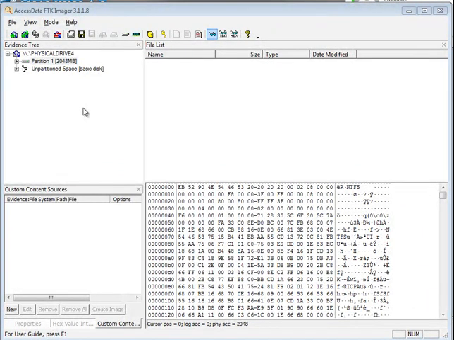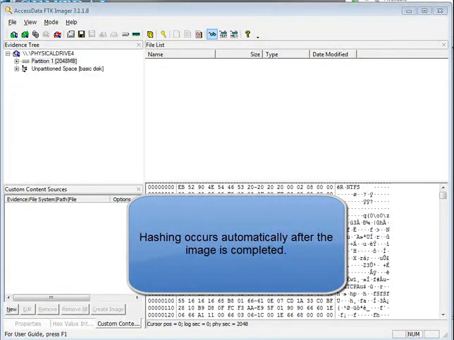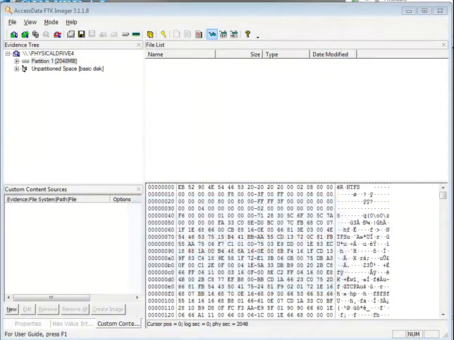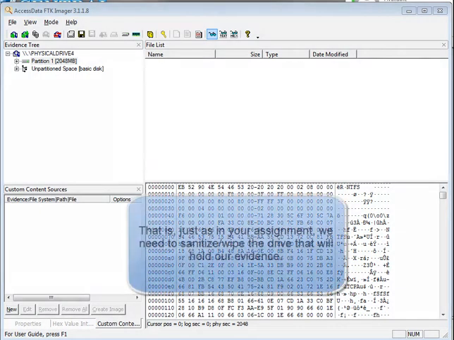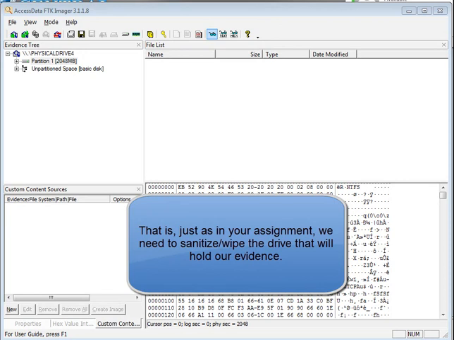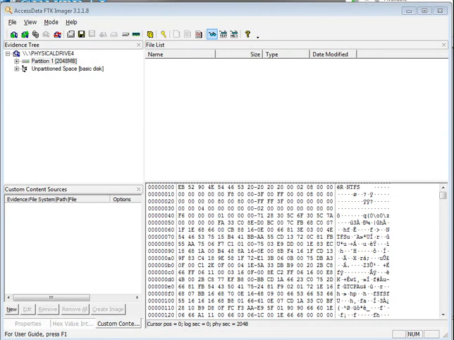Now what I would like to do is to make an image of this partition. After we make the image of the partition, we can hash it again to make sure that our image is verified. Now, I've got a USB thumb drive that I think is 4 gigabytes. I believe that's inserted in the USB port. And the first thing I want to do, though, is I want to write zeros over the, I want to wipe or sanitize the receptacle drive to make sure that there's nothing else on it. And so then after I do that, I write out the zeros or whatever wiping mechanism you're using. A single pass of zeros is good. Then we need to format the drive.